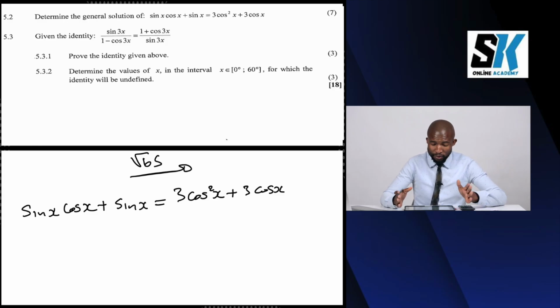But firstly, we must solve this using algebra. If you take note, we've been dealing with algebra left, right, and center. So you need those basic skills of algebra, which means when you factorize, you look for a common factor, where you simply look at the end of each side of your equal sign. What do you have?